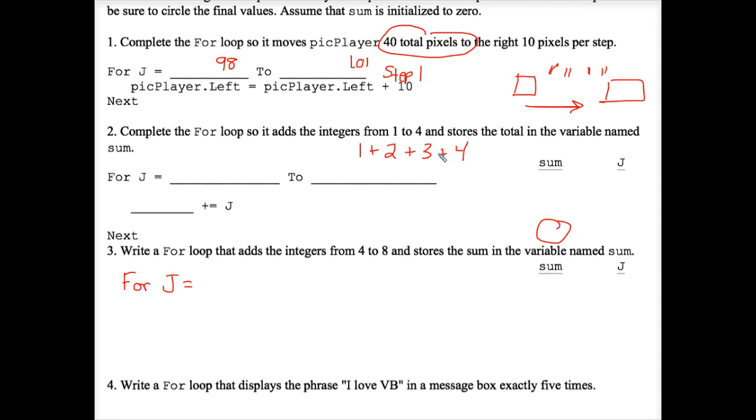I know you can do it in your head, but I want the loop to do it. Because what if it was like 4,000? You couldn't do that in your head. You wouldn't have enough time. 1, 2, 3, 4, 5, 6, 7, up to 4,000. So if you can do it for 1 to 4, you can do it for 1 to 1,000.